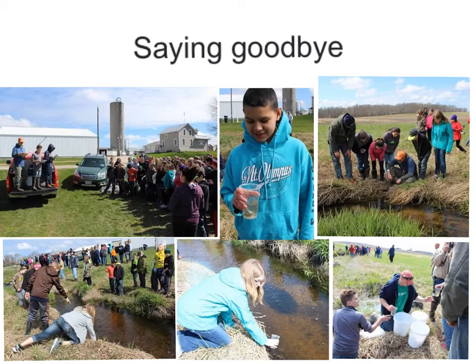So we have had these trout in our classroom for a few months now and now it's time to say goodbye. It is a little bit sad because we've gotten to see these trout grow and we've known them for a few months, but it's also really cool — hopefully I can come back one day and recognize some of them because we named some of them by how they looked. Right here two of my classmates were giving a speech about the trout, so then we put them into cups with water and everybody got to release one. There are just a few different pictures here and it was just a really really cool experience.